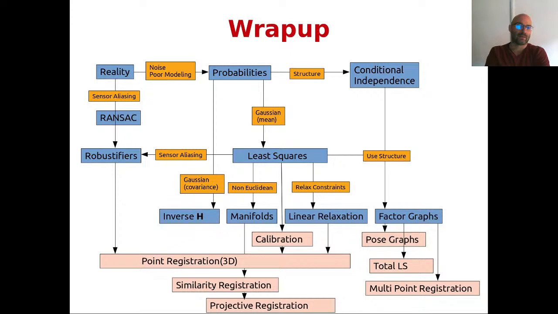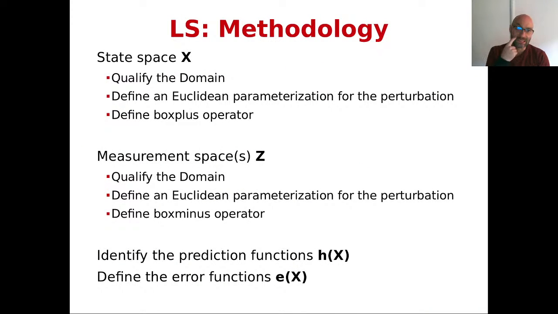Now, what do we take of this? Well, once again, we take the methodology, and two methodologies are here. One is the least squares methodology, which is not much different from the Kalman one. You start from taking a problem and asking yourself, what is the state? What are the things that I need to estimate? What is their domain? Is their domain Euclidean or not? If it's non-Euclidean, how do I parameterize it? And how do I define a perturbation for this space that, applied to the parameterization of my choice, brings me to another point of the manifold?